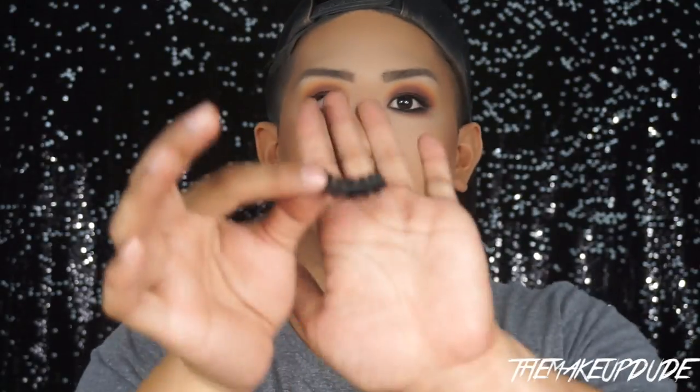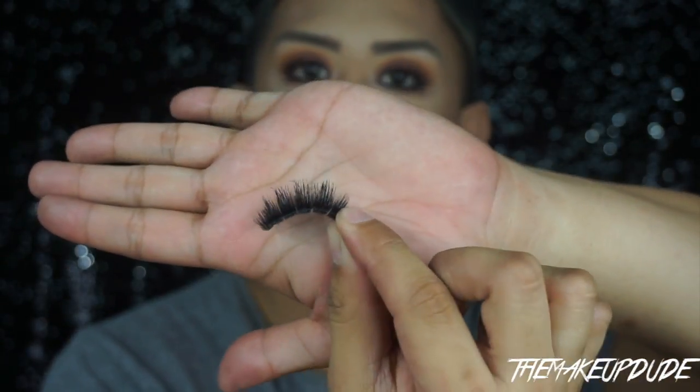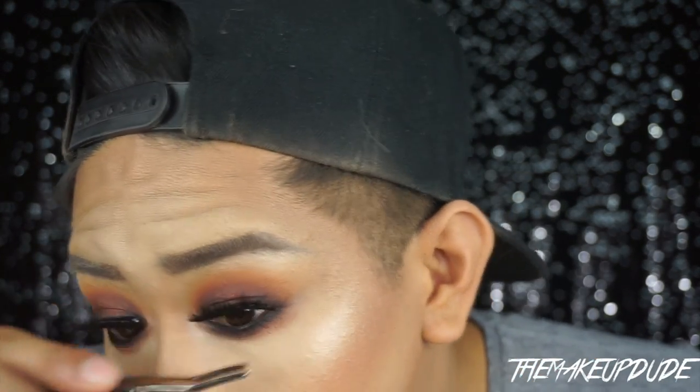Okay, so I have my lashes curled and mascara on. For lashes, I'm going in with this pair from Coco Lashes in the style Risqué. Okay, and on my lips, my lip shape looks funny. I'm using Anastasia Beverly Hills in Vamp.